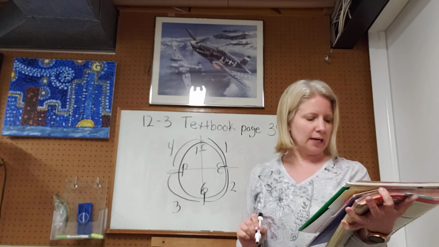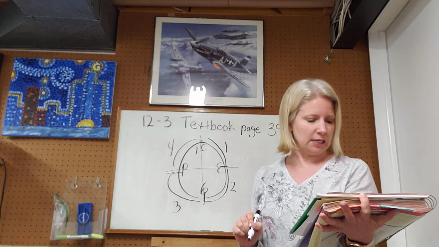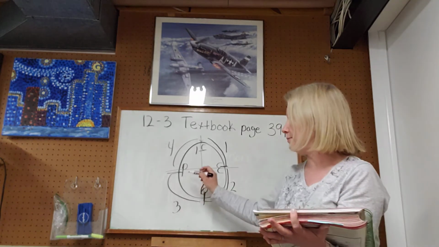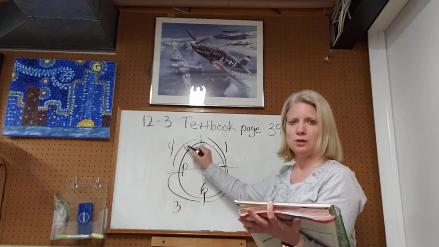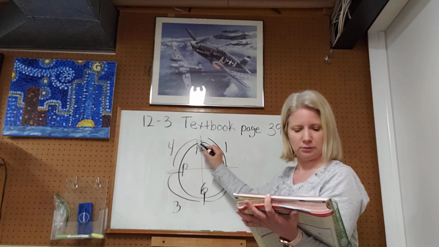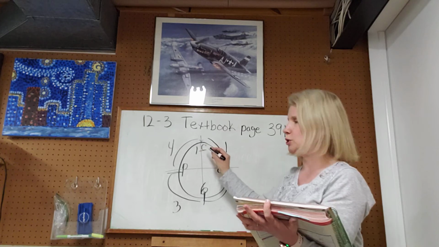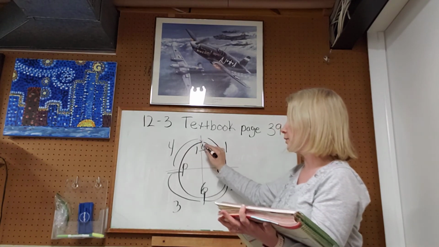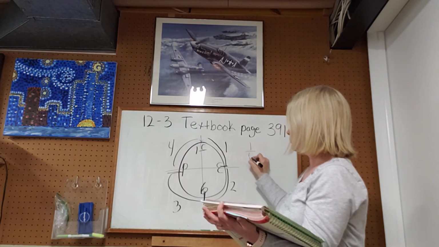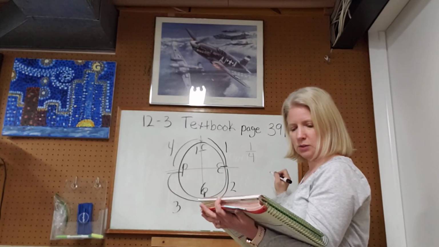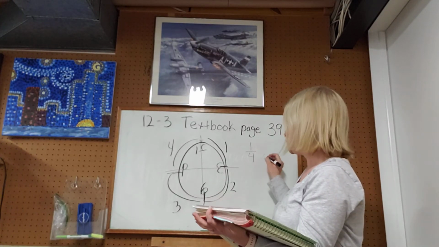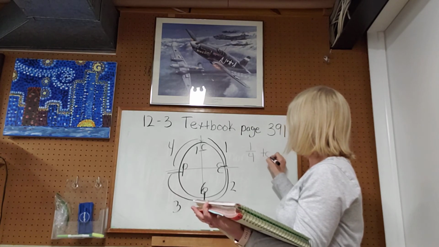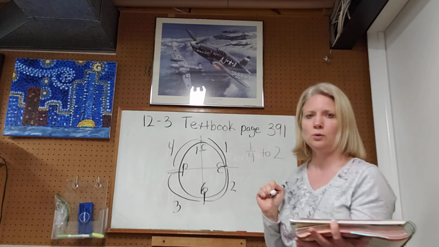So if you look at the clock on number 13, you estimate the time. It shows it to about over here. So you're going to go up. It's about 1/4 to 2, 1 of the quarters. And the hour hand is the smaller hand, and it's almost to the 2. So it's 1/4 to 2.